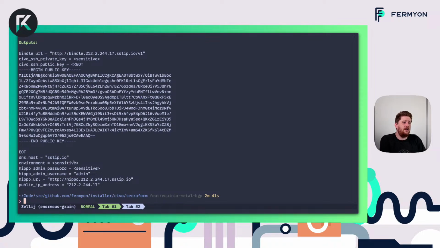So by default, if you don't provide a DNS name, it uses sslip, which is really just you put an IP address on as the prefix, the subdomains of the main domain, and it resolves for you. There are loads of services like this these days. sslip is just the one that is used as part of this automation. We have a Hippo admin username and password, which we can use to actually browse to the Hippo instance.